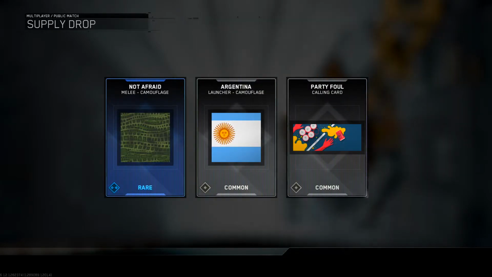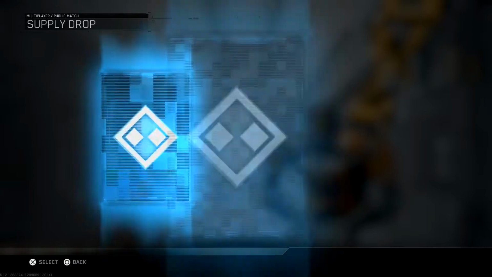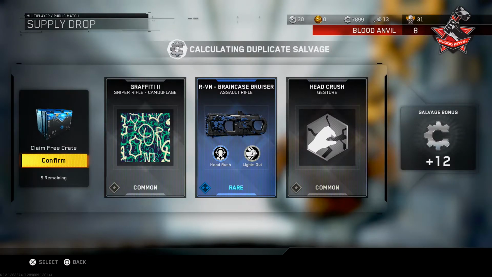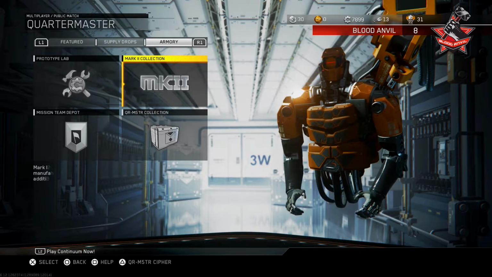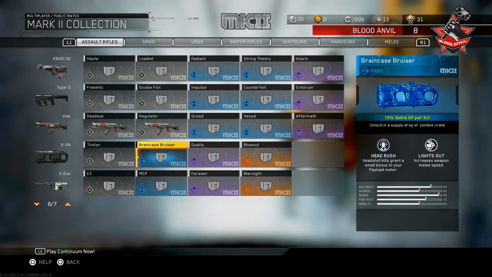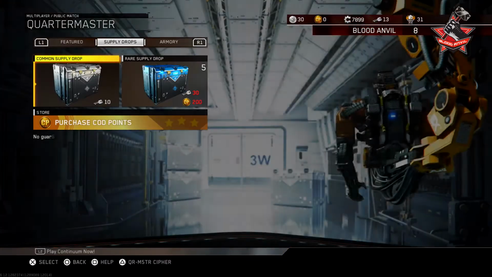Give me that epic. Is it epic I want or legendary? I don't know. I just want good stuff. I don't care, actually. Graffiti, that looks pretty. Brain Case Bruiser? What? What is that? Head Rush. Headshot kills grant you a small bonus to... Oh. Man, I thought it was good. It's decent.